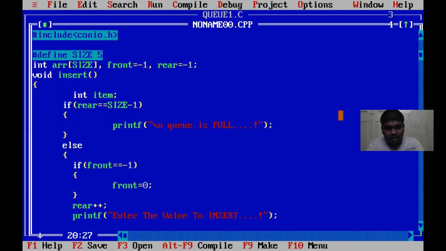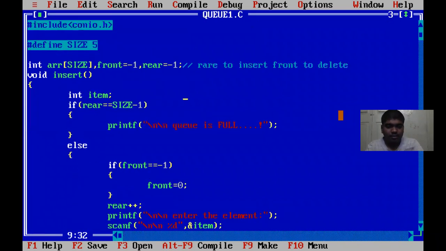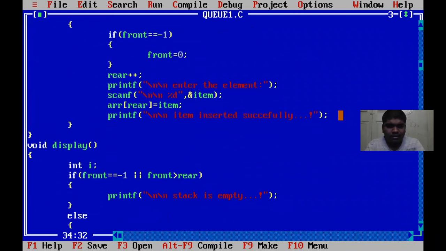Let me write a new line. Yeah, now it's good. Let me use the scanf, and by using this we can load that value into item. So by using the scanf, we can load the item. So till here it's everything fine.